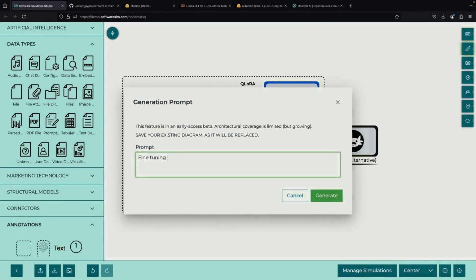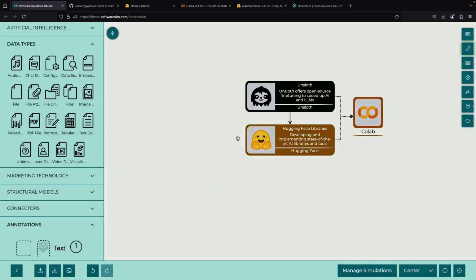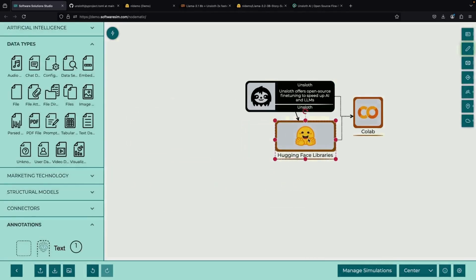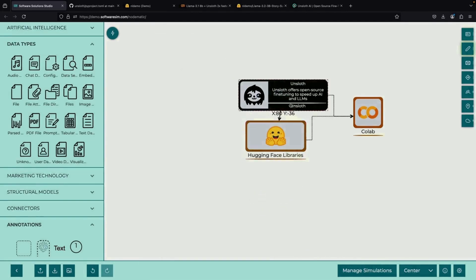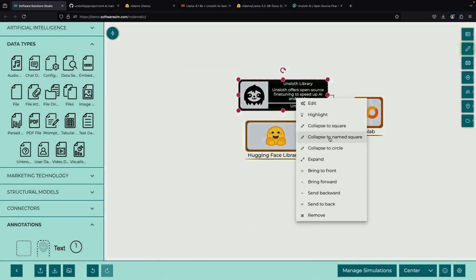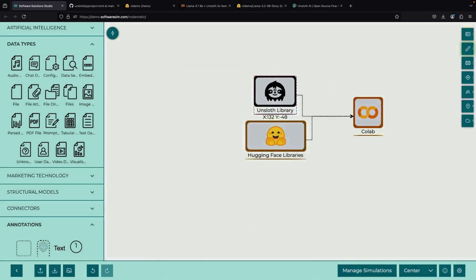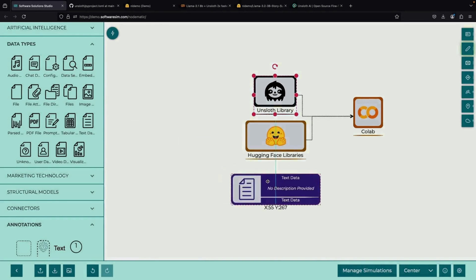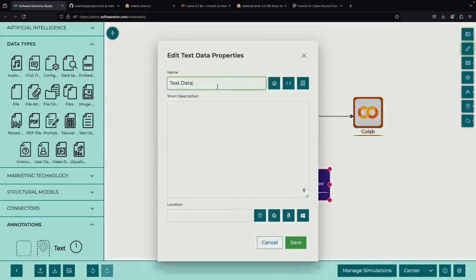To summarize what we've accomplished, we've fine-tuned the Meta Llama model using the Unsloth library and Hugging Face tools. We used our own example data, processed it all in a Colab environment, and produced a Hugging Face ready fine-tuned model.